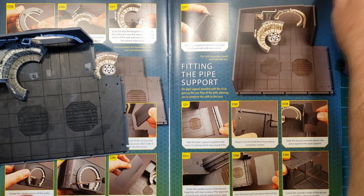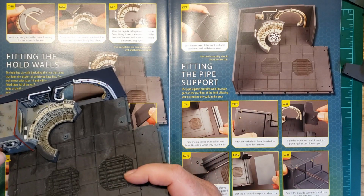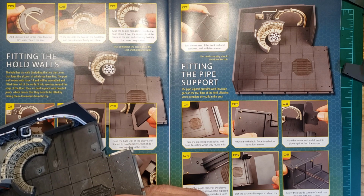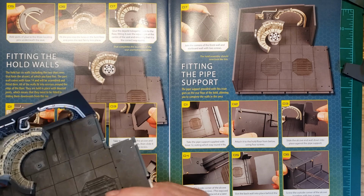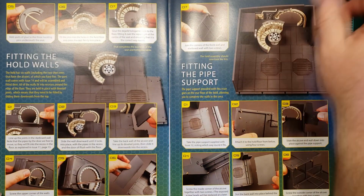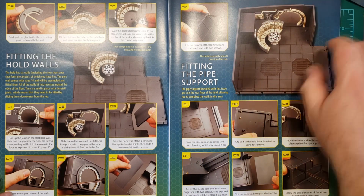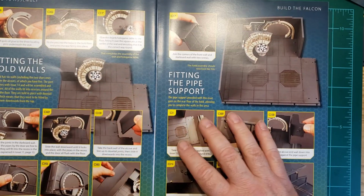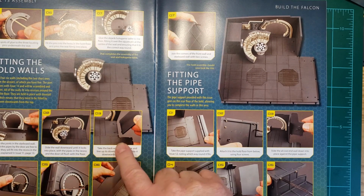So, let's just kind of make sure that we have everything. And we will be attaching the DeAgostini table this time. And then when we get this wall attached, looks like this is going to screw in place. So when it screws in place, then we'll be able to finally attach this. So we'll get that attached. Wherever that short wall piece is, it's got to be around here somewhere because it would have came in a previous issue. So let's make sure we get everything else that we need. Yep, these are all attached. Yep.